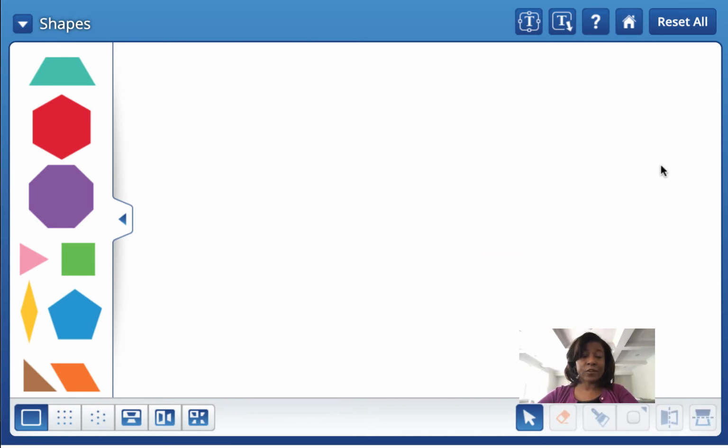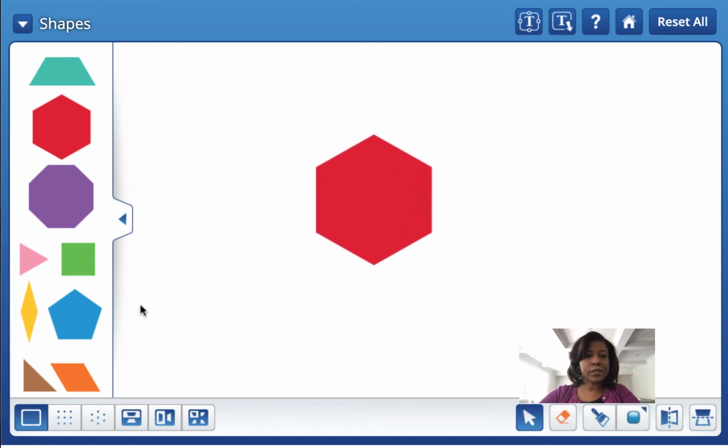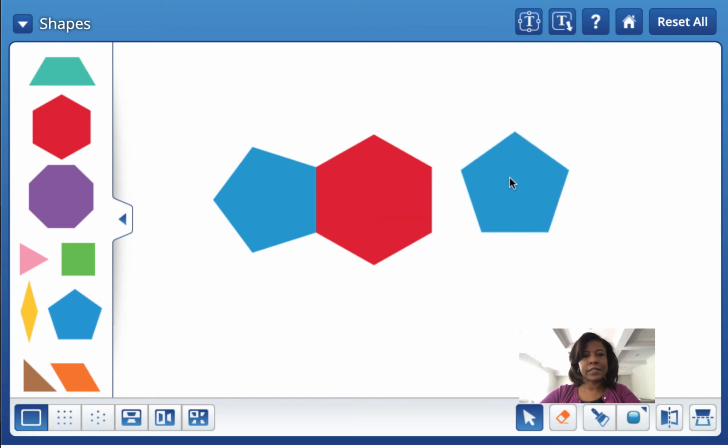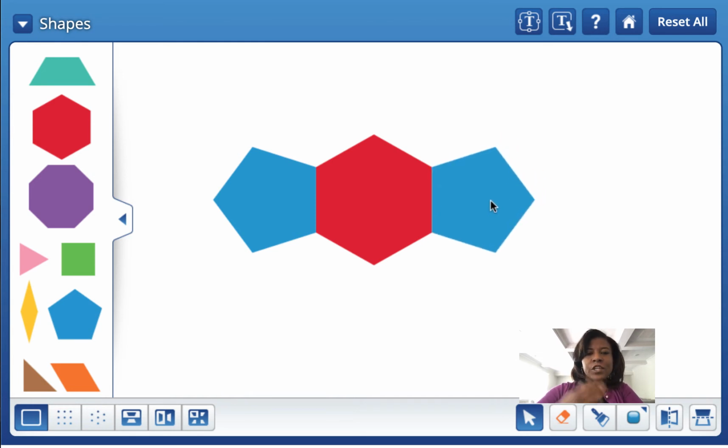So one thing that increases student ownership and excitement is going to be using digital tools where kids are encouraged to create objects of their own. It can be specific. For example, they can design a playground, they can design something specific, but sometimes it's just great to let kids just explore and create whatever they want. So they can do that with shapes.